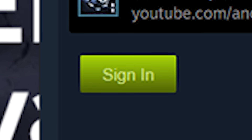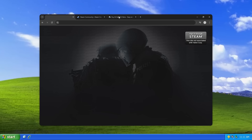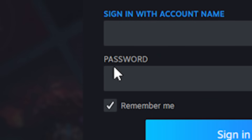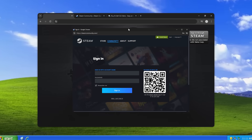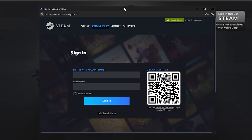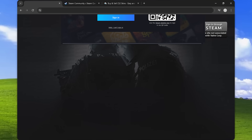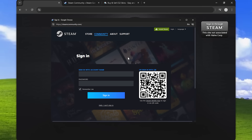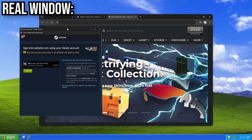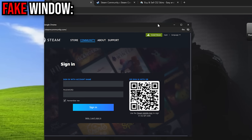The pop-up window is fully movable and works like any window in Windows. However, with a phishing site when you click log in, the pop-up window asks you to input your username and password. A legitimate website would never do this because you're already signed into Steam — there's no need to sign in again. Another detail I've noticed on some phishing sites is that the pop-up window is not actually a real pop-up. If you try moving it outside the frame of the web browser, it disappears — because it's not a real window, just a fake pop-up inside the phishing website to make it look legit. On the real login window, you can move it wherever you want. On the fake phishing site, you can't, because it doesn't actually exist.